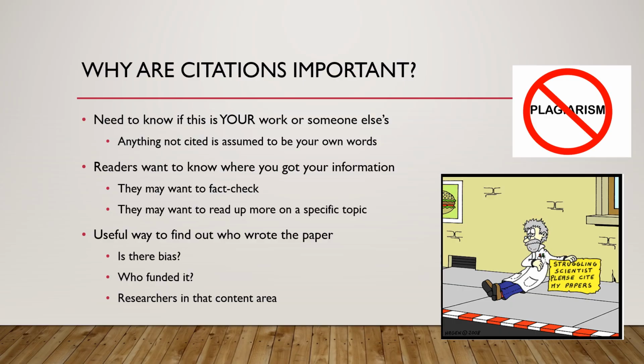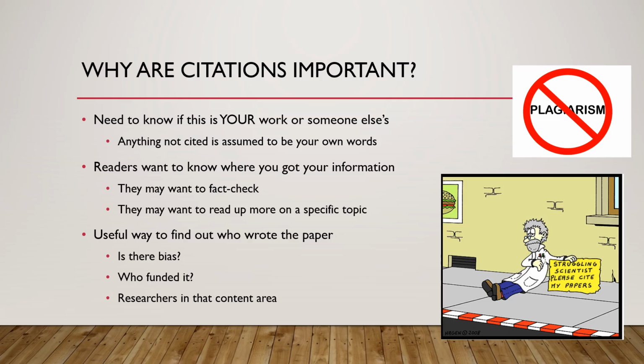Now, I already mentioned that citations are important because of distinguishing between your work or someone else's, your ideas or someone else's. So when writing, it is assumed that anything that is not cited is your own, and anything that is not your own has to be cited. There has to be some reference to whose idea and whose work was it. And readers also want to know, where did you get the ideas and the information that you're sharing? Not all of it can be yours, so where are you pulling it from so that they can then go and check it, so they can do better literature reviews and see if they agree with what's been done in the past, and maybe they want to fact check or read up more.